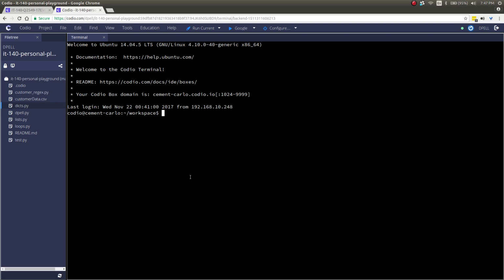As some people have figured out, the version of Python inside the personal playground by default is Python 2. It's an older version of Python, slightly different than the one we're teaching on. We're trying to teach on Python 3, but it's not a problem. Once you go into the terminal, you can type python3, no spaces between python and 3. And now we are in the Python interpreter. This is an interactive shell to Python. This is where we can start typing commands and see the results.